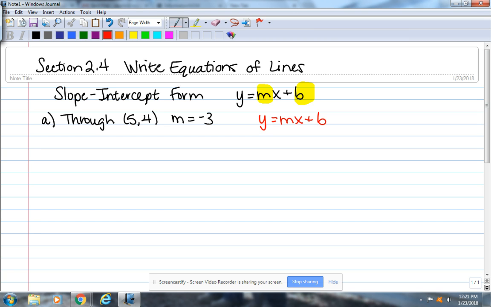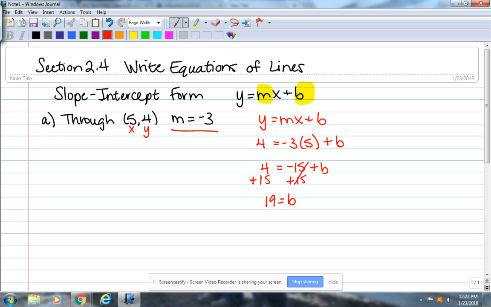So, if you will notice, when you have an ordered pair, you have an x value and a y value. So those are the x and the y that you will plug into your equation. And then also for m, we're going to use -3. So for y, we're going to say that is 4, because that's our y coordinate. Our m is -3, that's our slope. Our x coordinate is 5. And then we can solve that for b. So we're going to multiply -3 times 5 and get 4 equals -15 plus b. And then we're going to add 15 to both sides, and that would be 19 equals b.